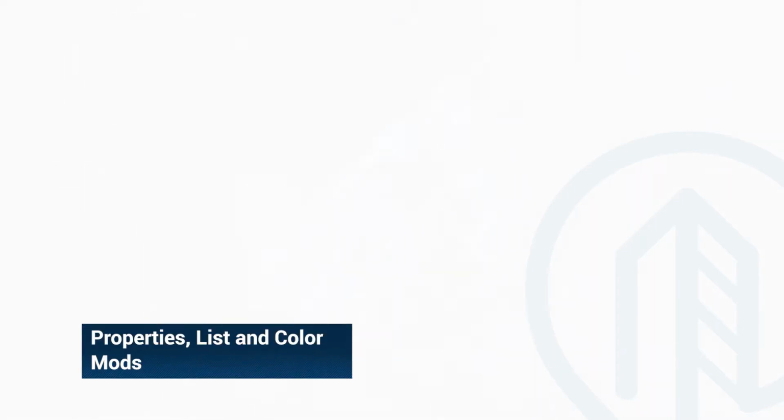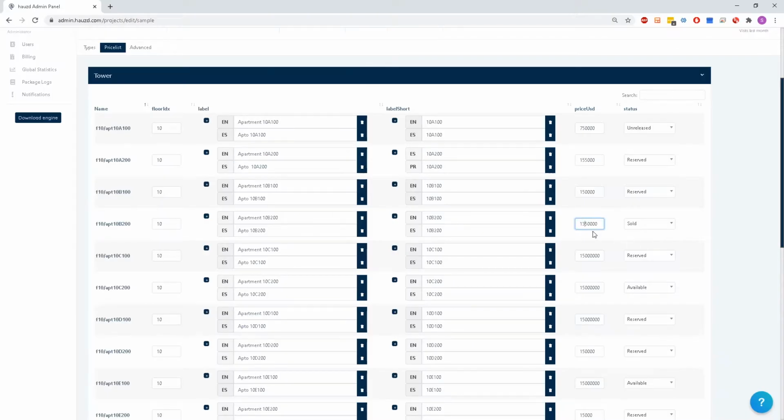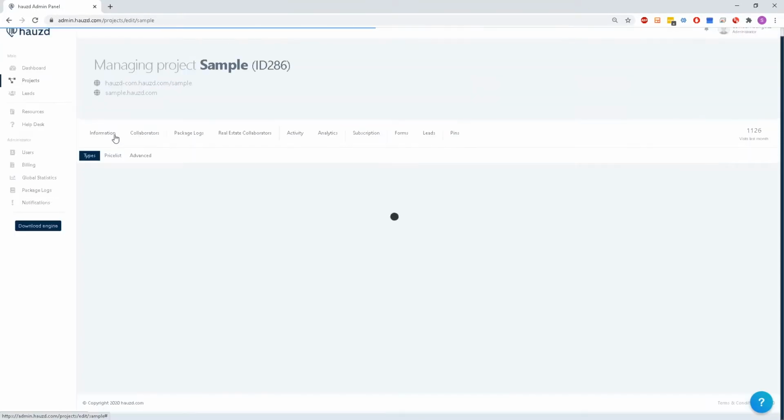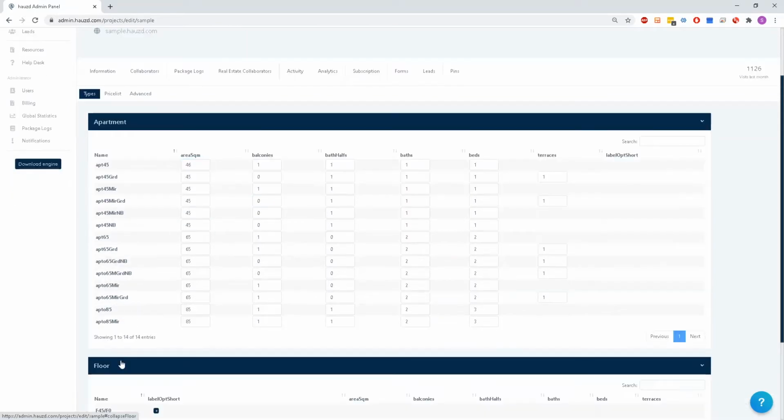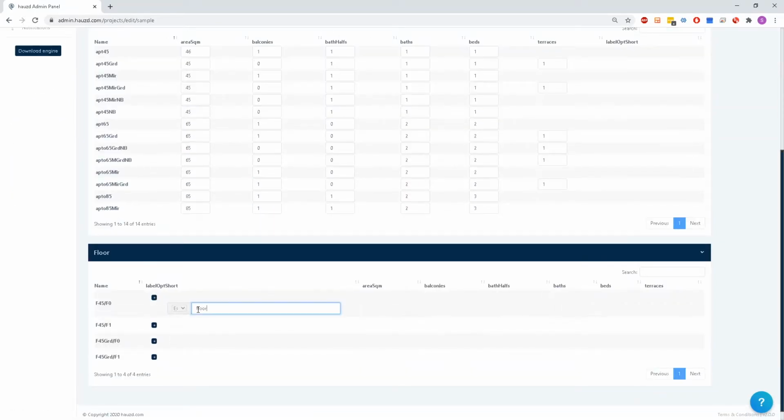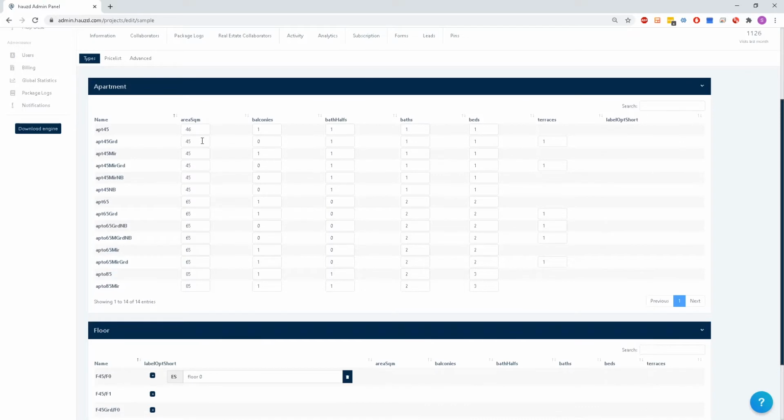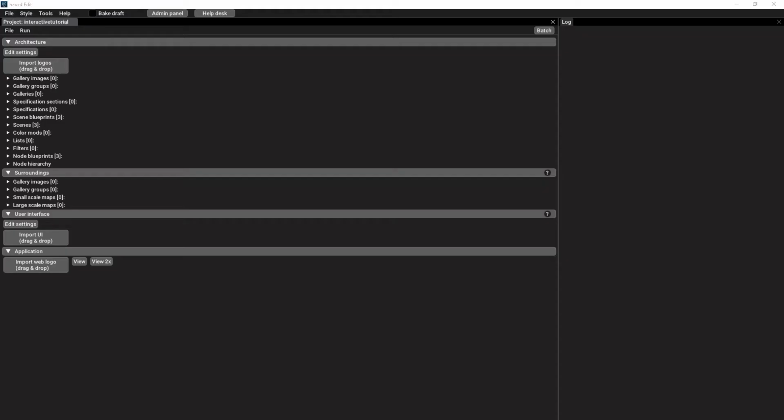Now that we have a very basic flow, we can start adding more information to our app. Remember, from the administration panel we can configure in real-time information for our project and units, so we are going to start adding properties to our nodes. From Node Blueprint we can create Topology Properties.